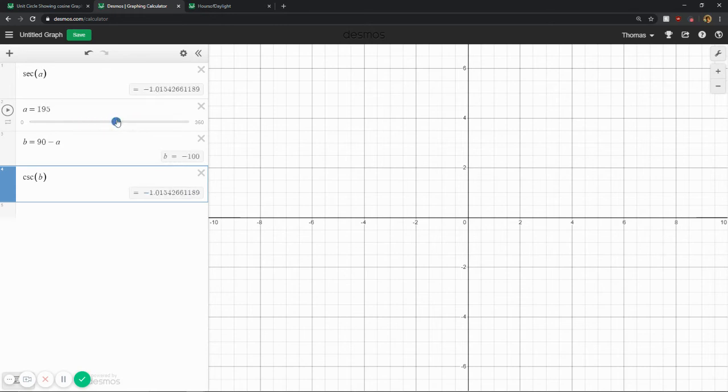So this is a very powerful property, because if we're looking at different functions, and we have a value for one of them, but it would make the math really complicated, we can just sub in another one. We could say, because the sine of 10 degrees is equal to the cosine of 80 degrees, maybe it's much easier for me to use cosine of 80 degrees than the sine of 10 degrees, depending on the problem.